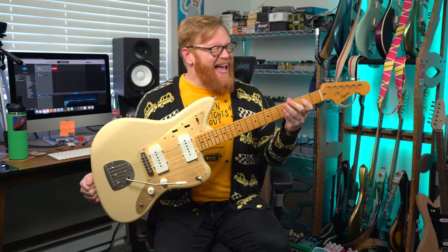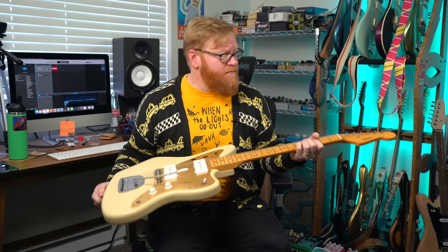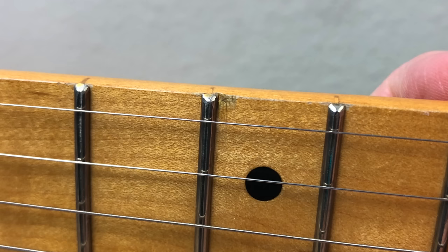As for fit and finish, I need to say that this thing presents beautifully. I haven't seen anything as far as like a factory flaw or something that makes me go, oh, that was missed or rushed.